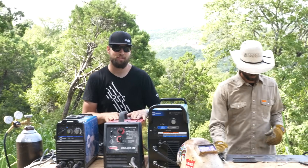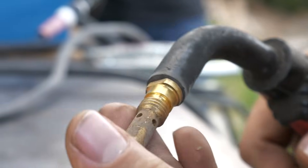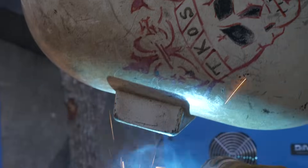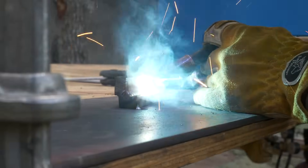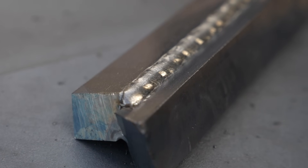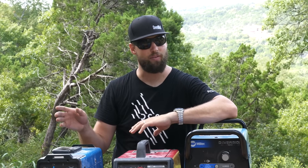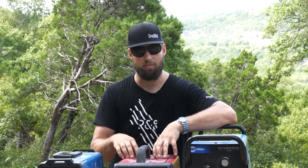This machine is Gas Metal Arc welding. We're using a solid wire on this — the same type of principle. We have the machine creating a current through the torch. The electrode is not shielded; it's just a bare electrode, so we have to use a shielding gas that goes around the arc as we're welding, which protects the molten material and stabilizes the arc. This is a really good process for thin gauge metal. In the short arc settings we're using here, it doesn't put in very much heat input — a lot lower than Shielded Metal Arc — so very good for sheet metal and smaller tubing. You can buy bigger machines, crank it up, and weld thick sections.